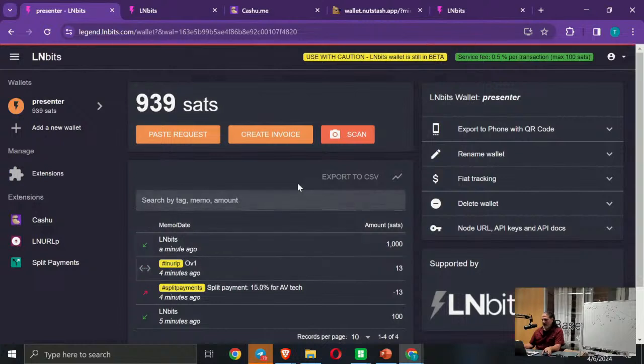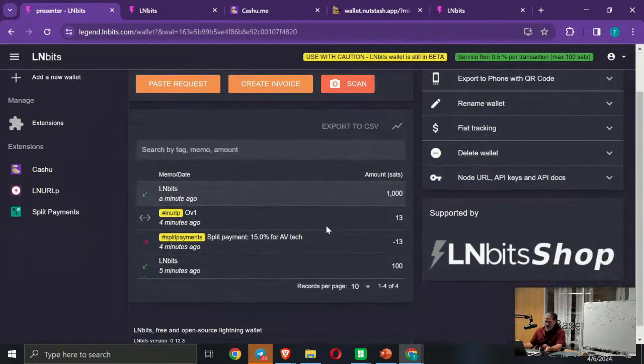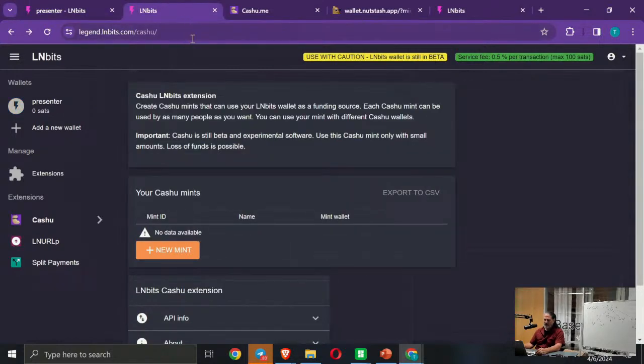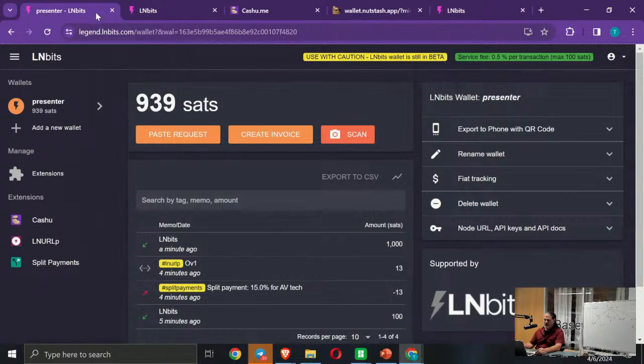And what I'll do is, before anybody else can touch it, I'll pull it back out. So there, 939. So 1,000 sats came in, it's probably still floating up the split. Yeah, it takes like a minute for it to process this job. This one just seems an old version.